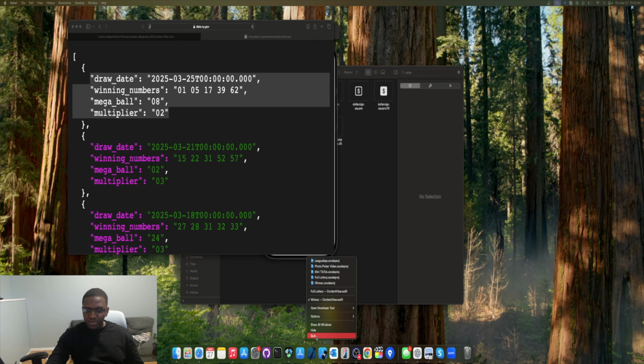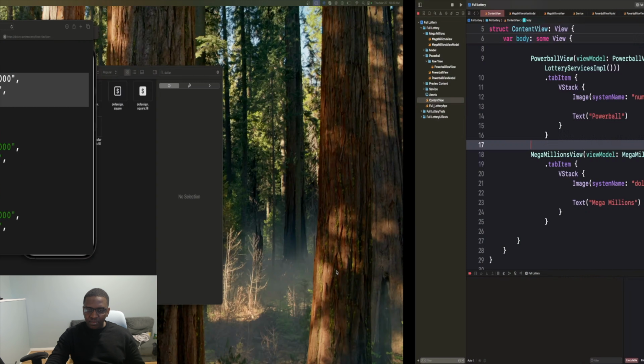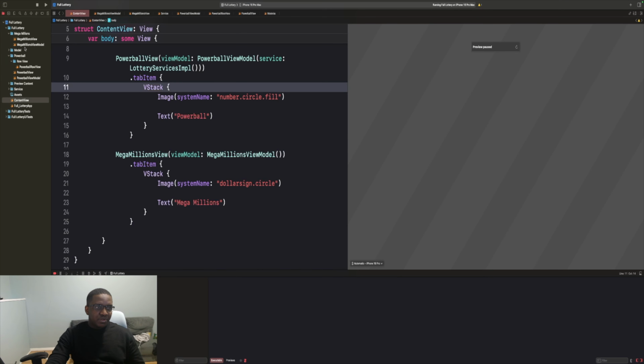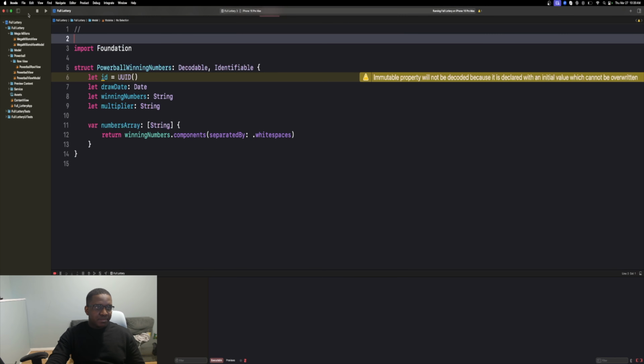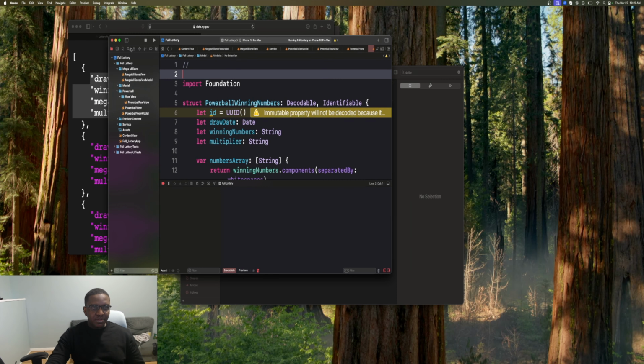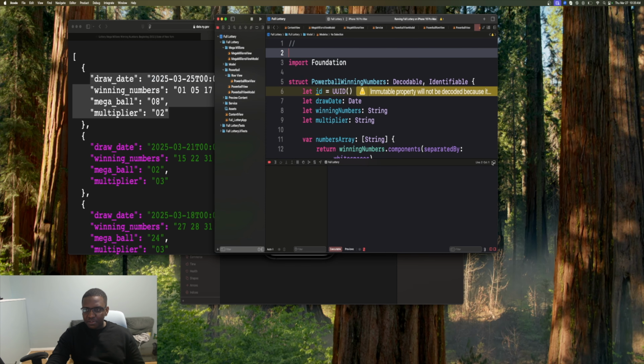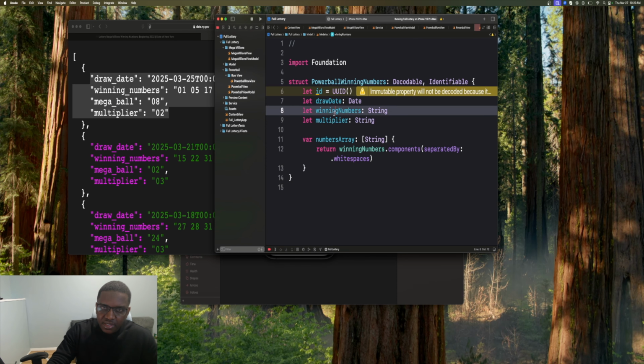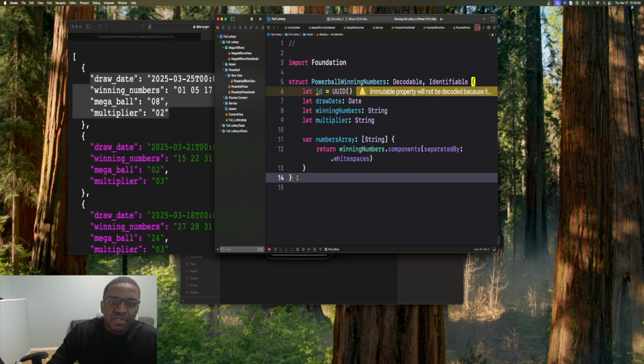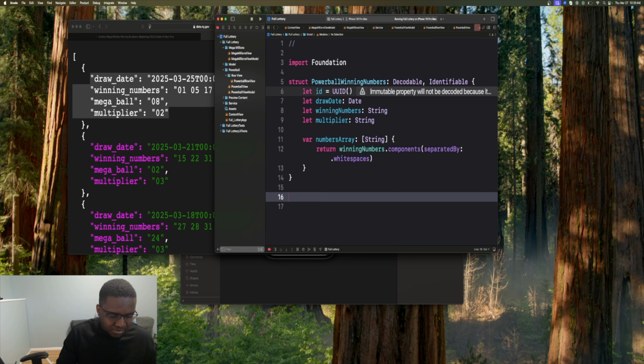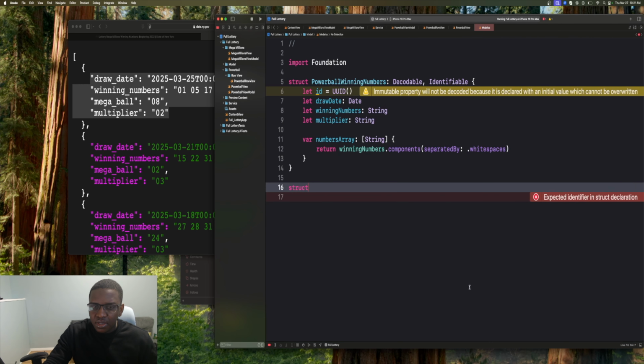So let's just open up Xcode. And we'll go over to our models, right here. And I'll minimize this so we can look at the parameters too. Get rid of this extra thing. So they're similar but different. So let's just start by adding this in. So we'll say struct.